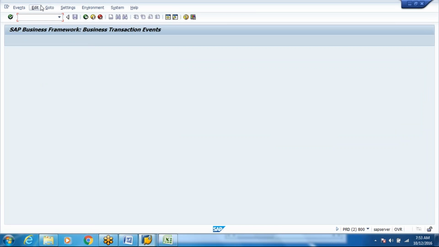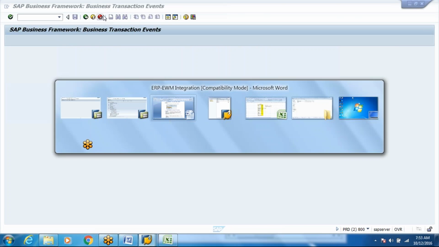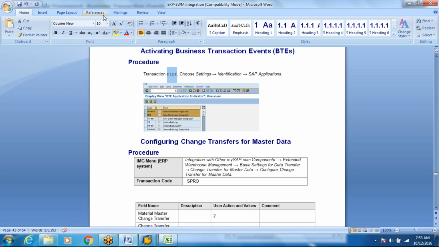So this event ensures that anything related to sifting, we get in our configuration, and we are able to use the application in ECC system.